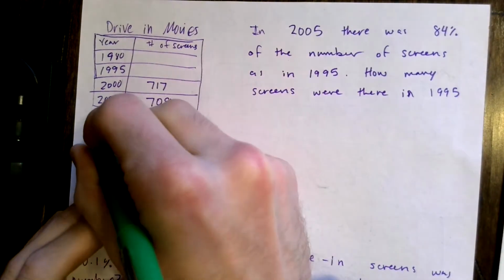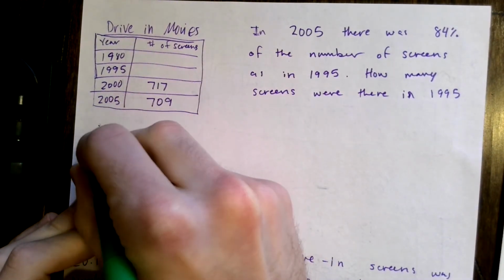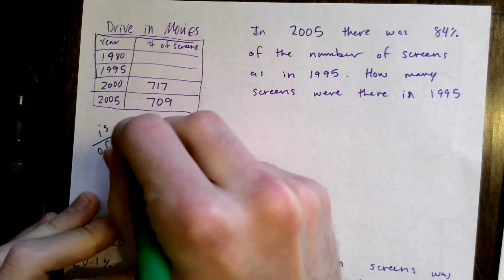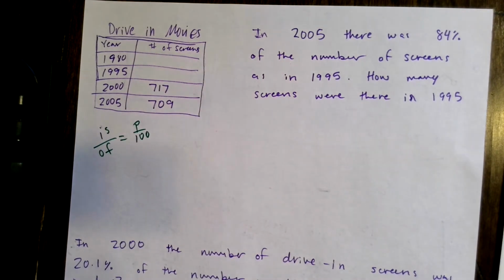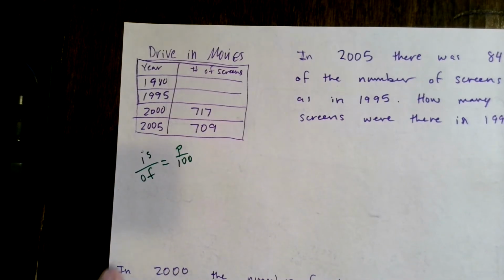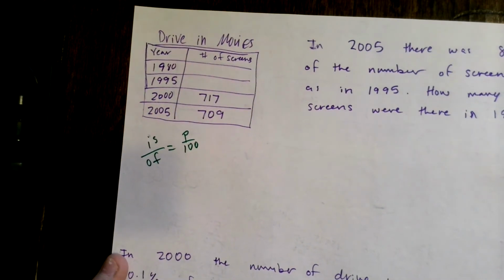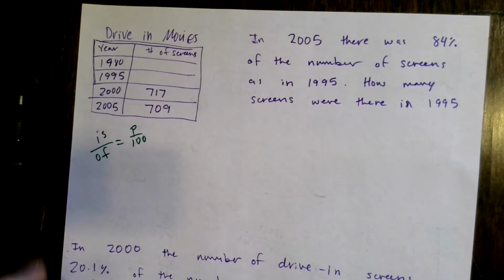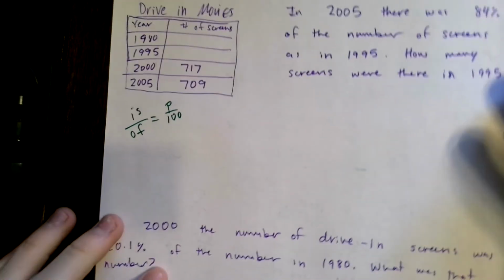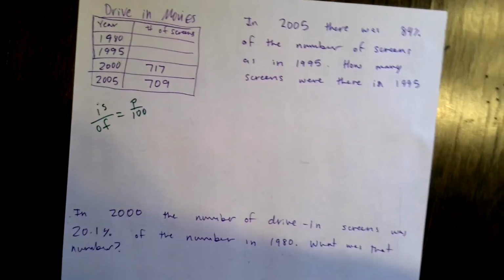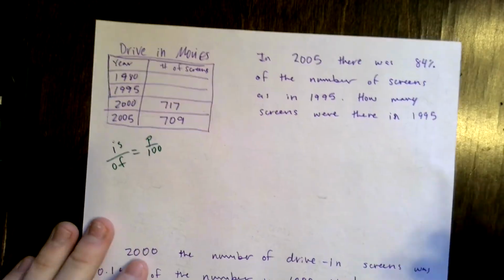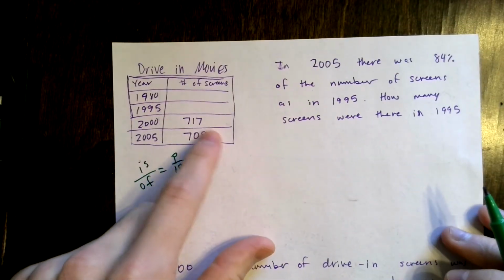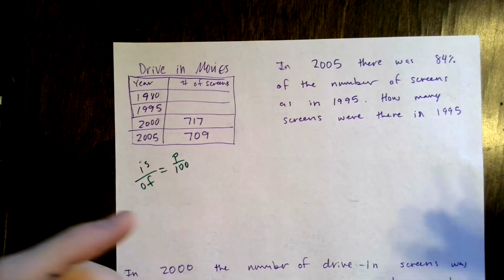I'm going to jot my formula down one more time right up here. Looking at some word problems. Okay, we're looking at drive-in movies. Those movie screens, probably a lot of you have not seen them before. They were an older thing. You drive up in your car, open up the back, and there's a big screen outside that you can use to watch a movie. Over time, they've become less popular. So the numbers, as you can see here, are starting to decline every year of how many drive-in movies there are.